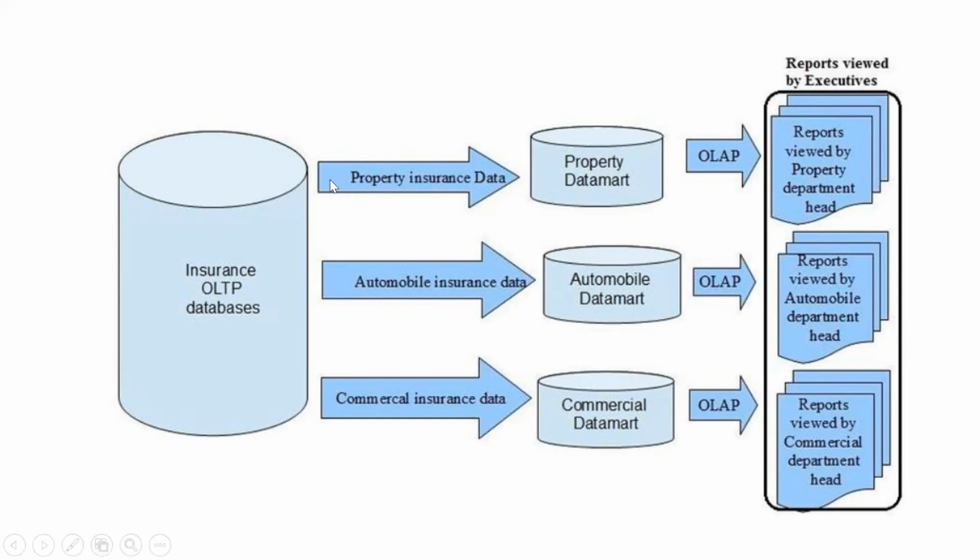Okay, so there are different kinds. I removed the intermediate process. So moving to the stage area, then moving to the data warehouse, then we are pushing it to the data mart. Rather, we are just giving it a pipeline format. So property insurance data, we are putting in the property data mart just to have the concept of data mart. Automobile related insurance data goes to the automobile data mart. Commercial insurance data, we are putting in the commercial data mart.